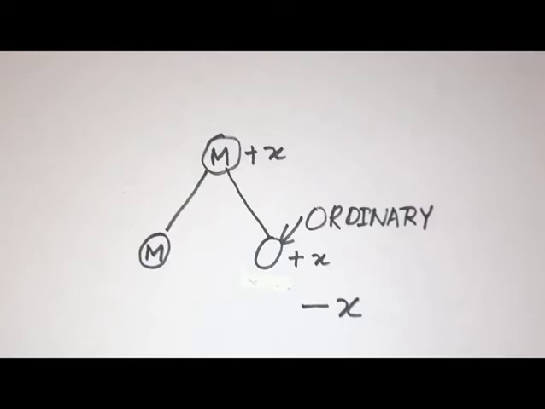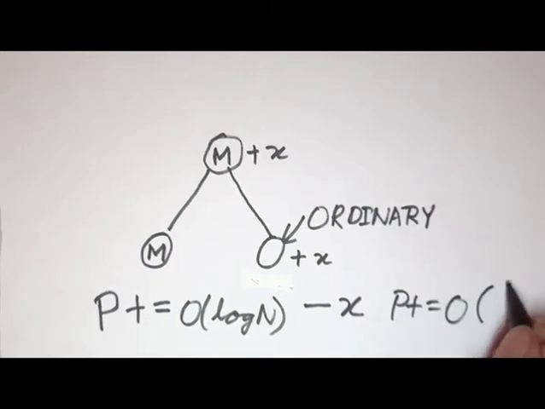It should be intuitive as to why this is the worst case scenario. Since a new mark is added in this case, the potential variable is again increased by order of log n. In both queries, each ordinary node adds a value of log n to the potential variable. And in each query, there are order of log n ordinary nodes. So overall increase in potential variable is order of q log squared n.